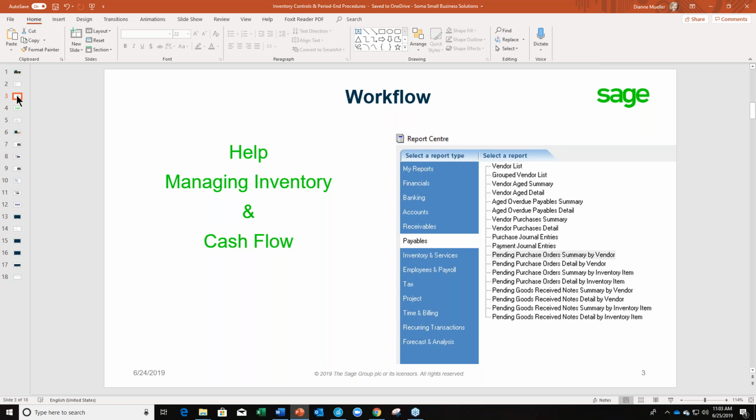As you can see on the slide here, I've got a list of the numerous pending reports that are available to us in the report center under the payables, and the same list under the receivables. This is going to provide what inventory is expected to come in and the estimated date. If we record what inventory is spoken for by our customers because we've used sales orders, we're able to manage our inventory levels more effectively.